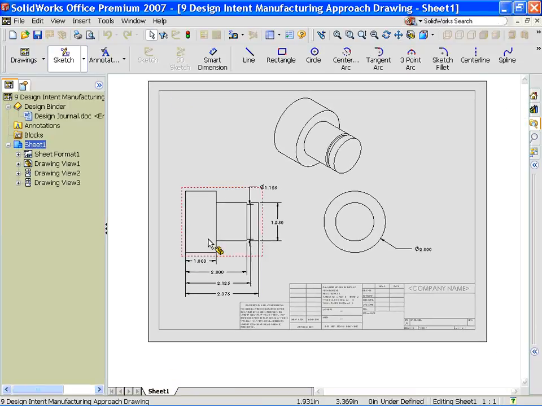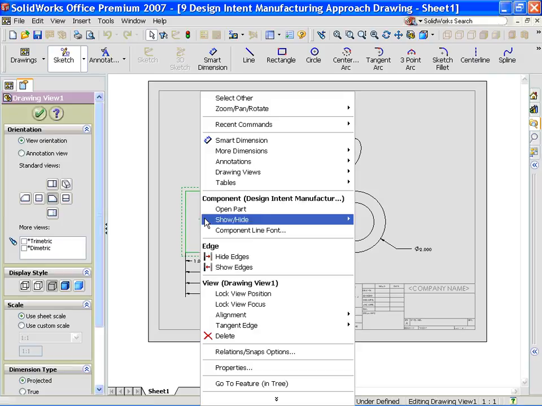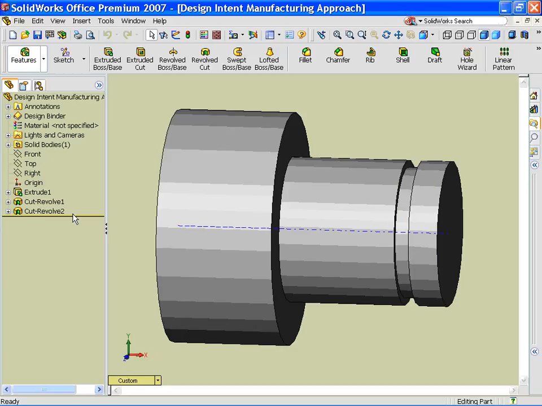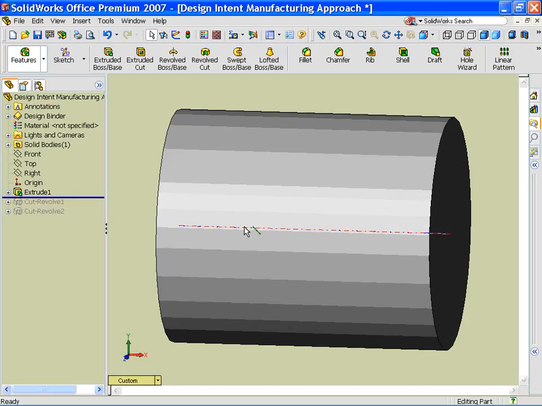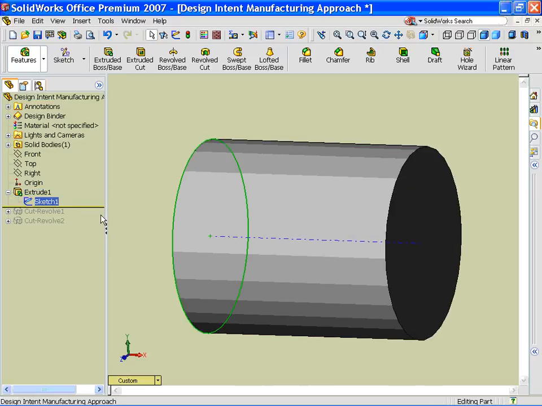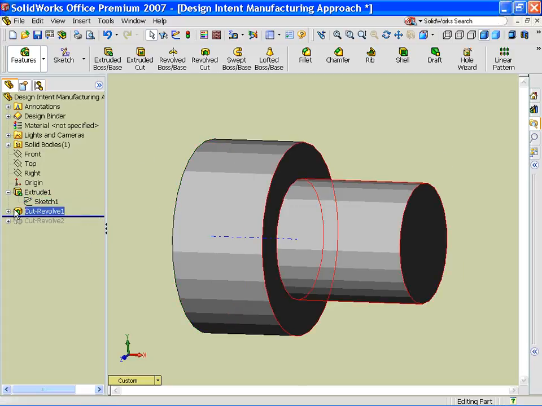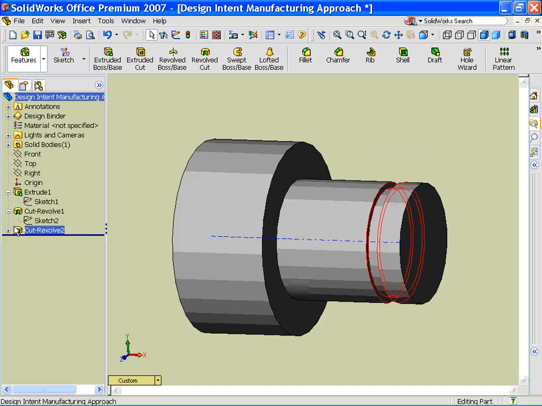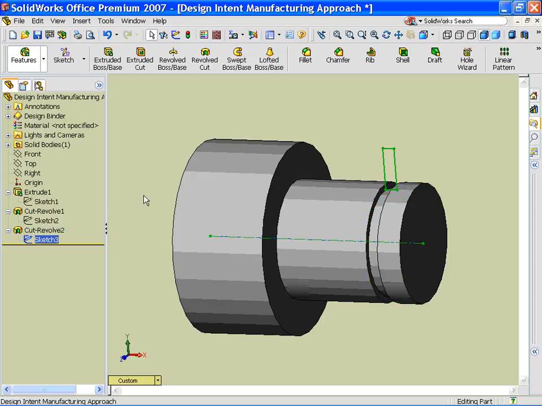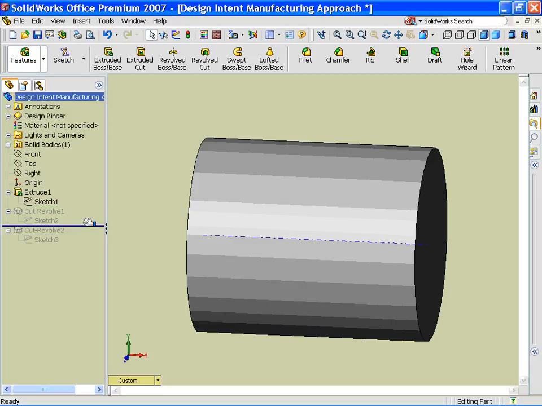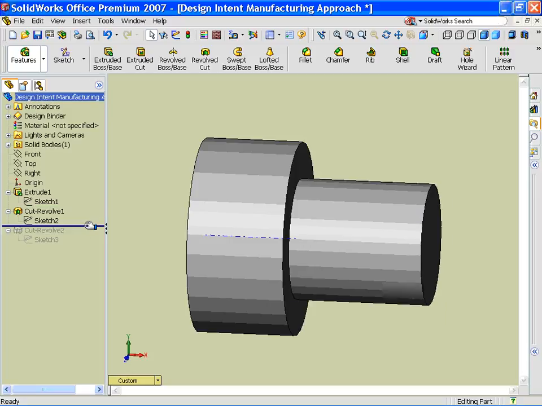In this scenario, the dimensions look the same as on the other one. As I open this part, I can see that it was generated with multiple features. Simple extrusion here, a circle, here's our stock, then we just cut 2 items out of it, a simple rectangle, and then cut the groove out. So I could suppress each one of these cuts, making multiple configurations to build my part. You start here, you make your first cut, finish out with your groove cut.